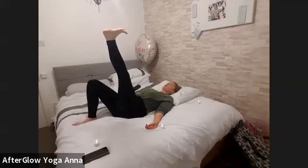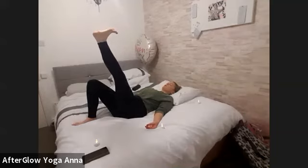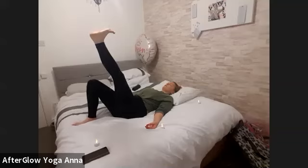So close your eyes. Let's just connect in with the left leg. We're connecting in with the awareness. We're connecting with how that hamstring feels. We're not getting frustrated or trying to change it, but we're just noticing. Noticing our resistance to come out of the pose. Just sit with the sensation of the left leg. Push that heel to the sky.